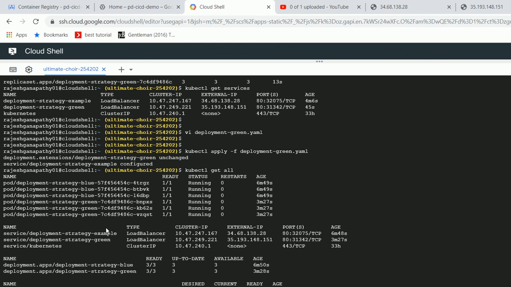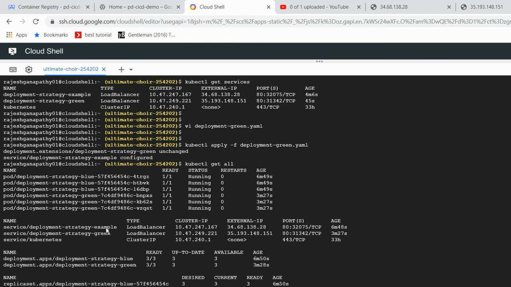Now let's see kubectl get all. You could see that the deployment has been deleted.